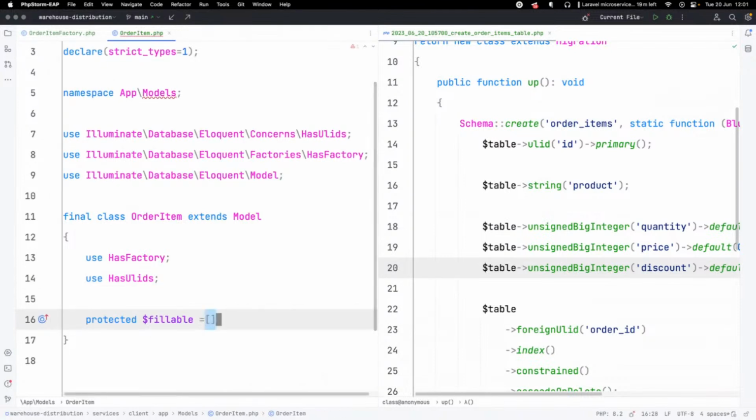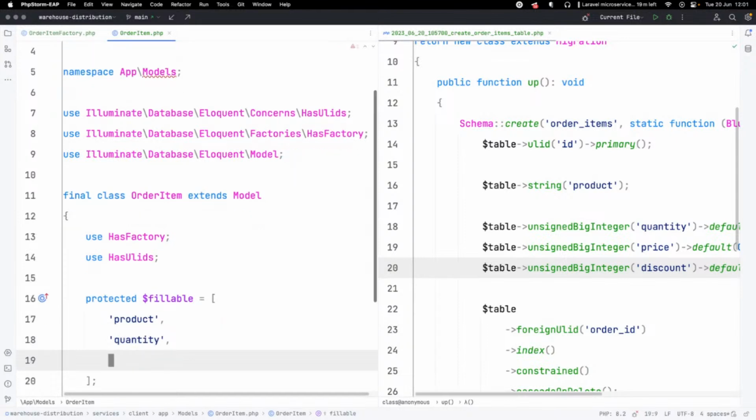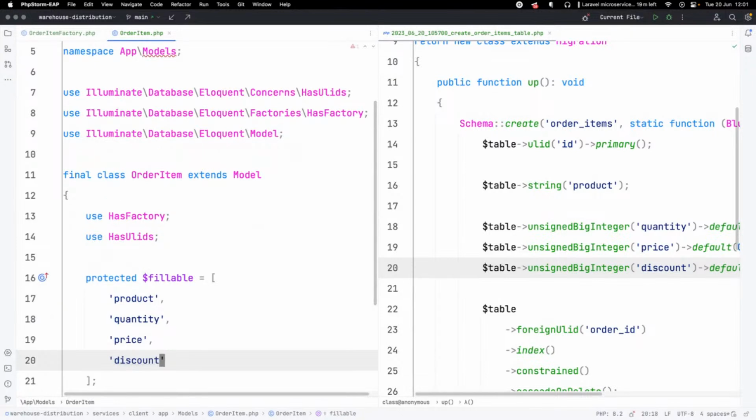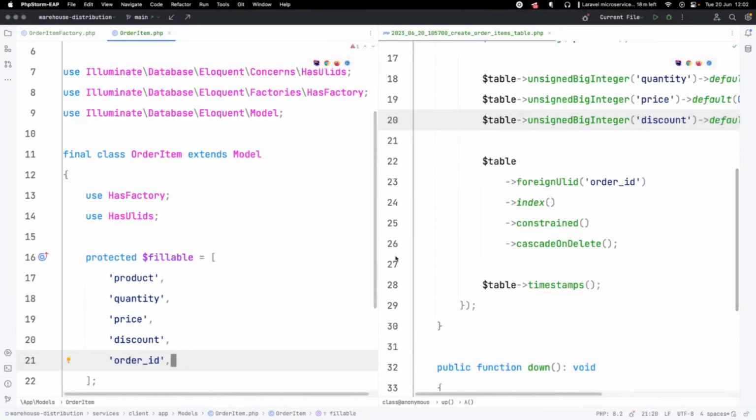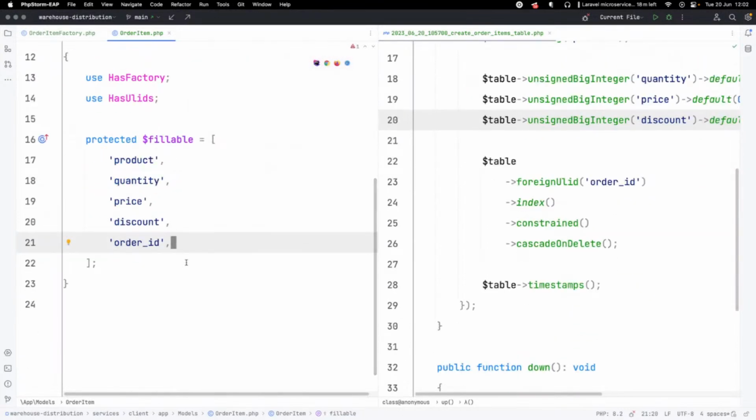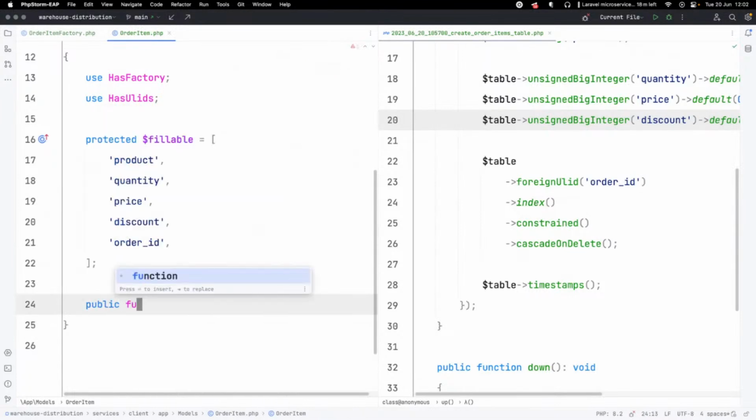Fillable, we are going to be able to fill in the product, the quantity, the price, the discount, and the order ID. That's all I'm going to do for today, other than add the relationships.